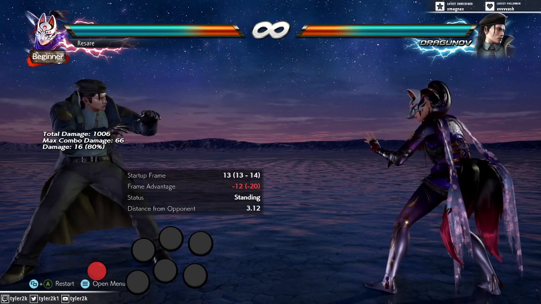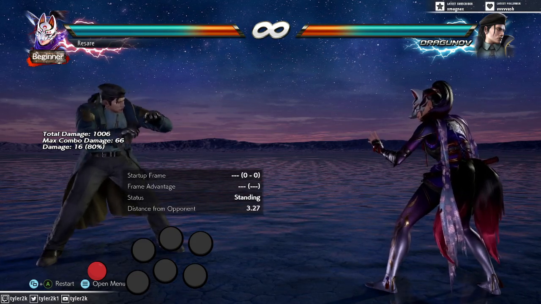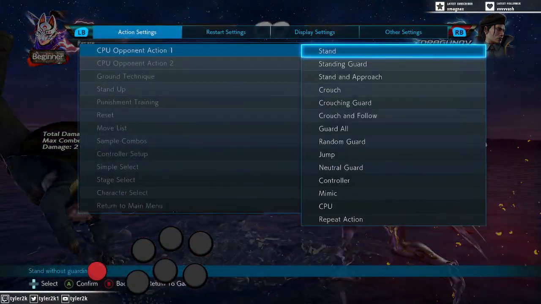So basically, what is it? Is it 52 damage plus an unscaled 16 points? So basically, this move here, QCF2, has the ability to hit grounded.